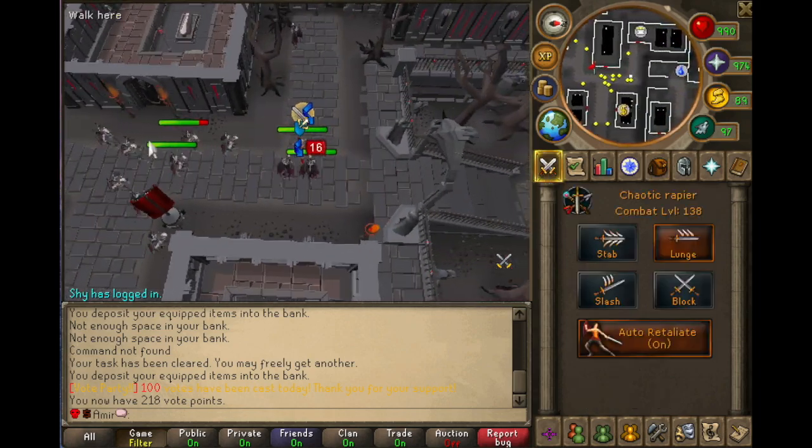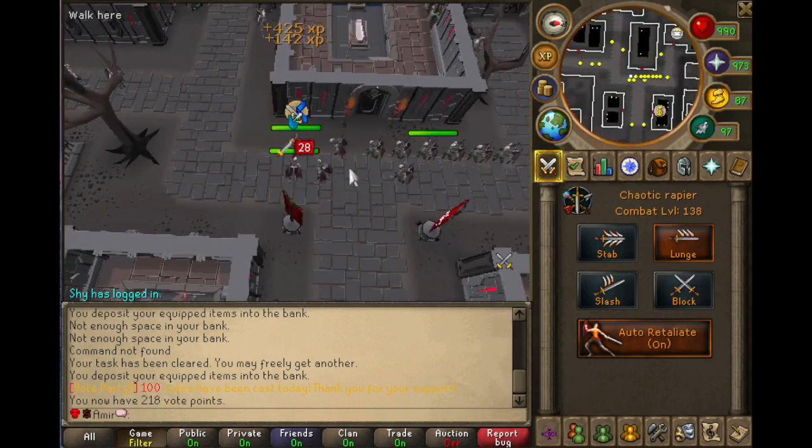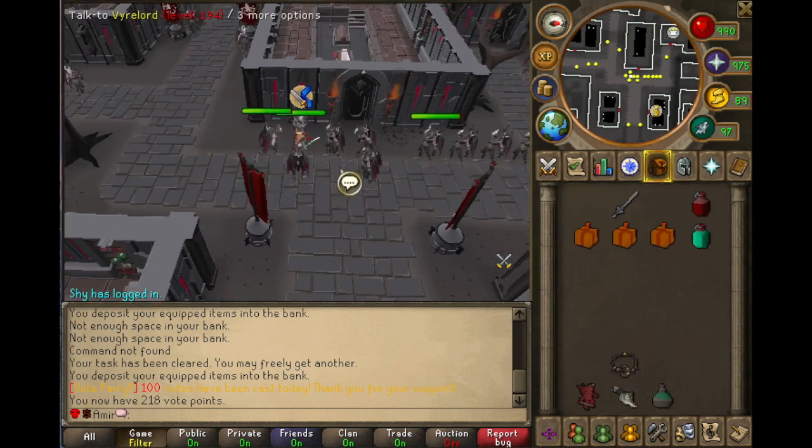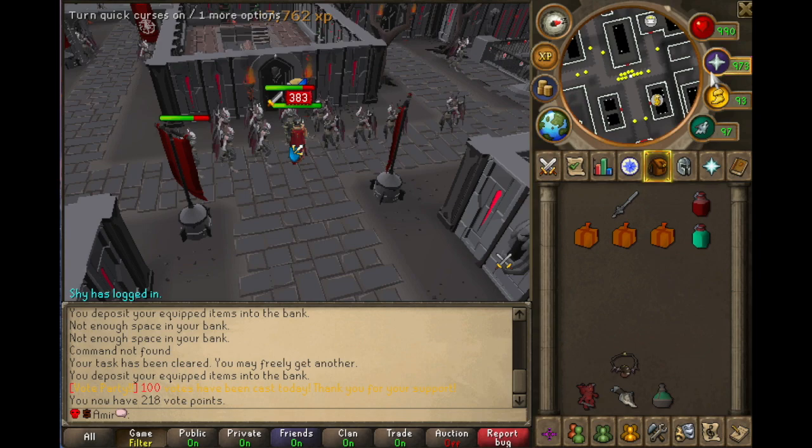Right, so I've collected all the monsters here. I can go further down if I wanted to, but I'm not tryharding. And then all I have to do is go here and AFK. I can go for like 10 minutes before my prayer actually drains to 0.